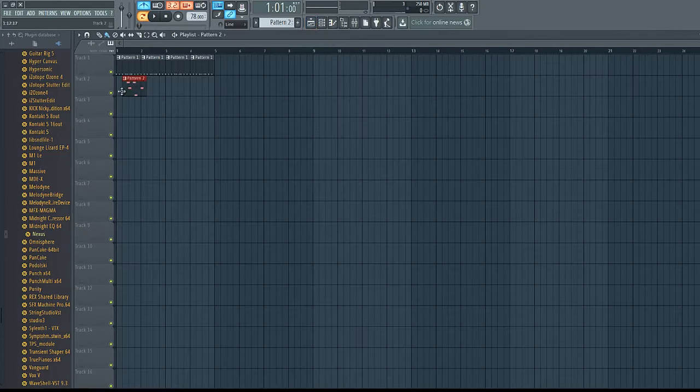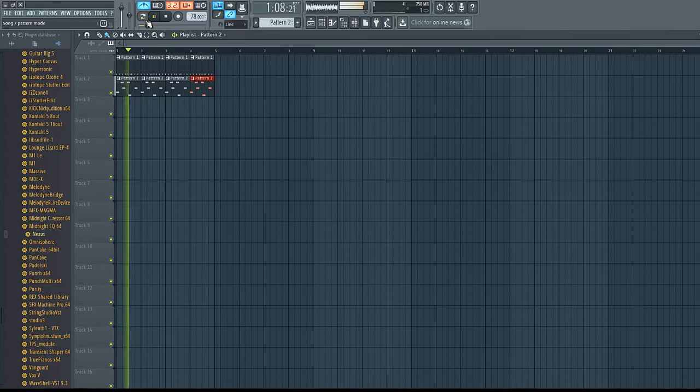Now what I'm going to do is put my melody over basically my drums in the playlist. So this is basically how I set up my song. The playlist also allows you to select how long you want clips to play. So let's say over here you want the drums to drop out and just the melody play. You can just do that right from the playlist by shortening stuff up.